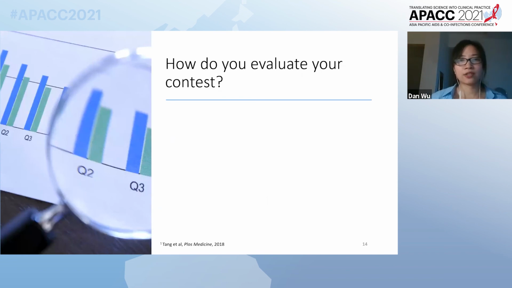And the last stage is, how do you evaluate your contest? The common area that we can evaluate is how much engagement we have created through this open contest. For example, how many people viewed, how many commented, and how many responded or submitted to our contest. So these are the engagement metrics, and they can often be obtained using those online websites. We can see those responses or data through the websites.